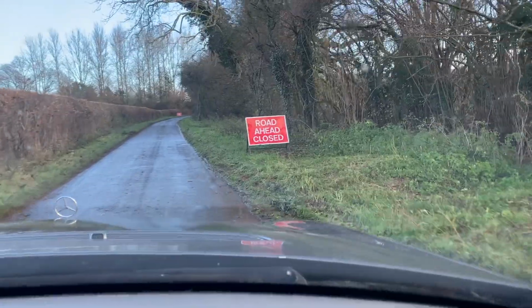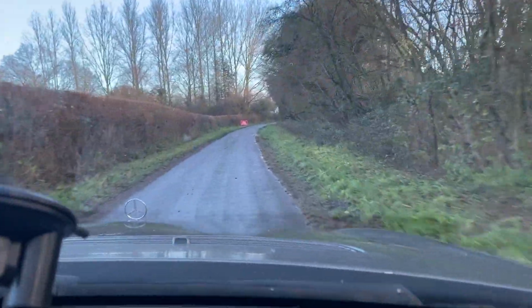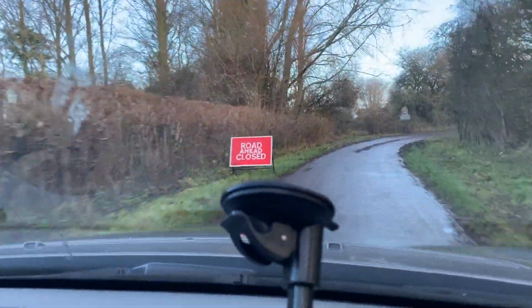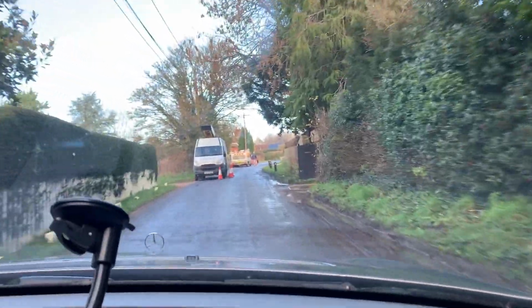Well, I've now passed about 8 of these signs, but we're going to go ahead and have a look anyway, because they're not always closed, are they? Letting me through, which is really kind. Thank you very much. Later on, we're going to have a hard closure. Later on, I'll come back via Bueth. Okay, definitely. Thank you very much. Well, that's jolly nice of them. Just goes to show. Be polite, and you get through closed roads.